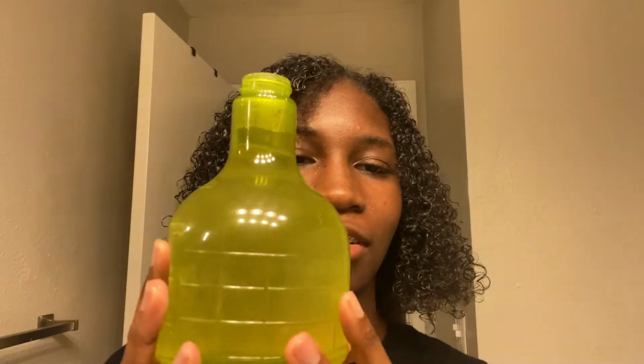I kind of made too much, so I just put it in this old spray bottle that I have, and it leaks, so I'm not gonna use the spray part. I'm just gonna pour it on there and put a cap on. So I did it. It's dripping out a little bit. But now I'm gonna wait for like 15 minutes.